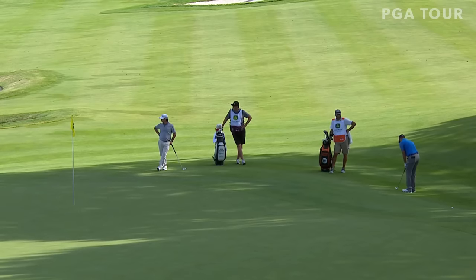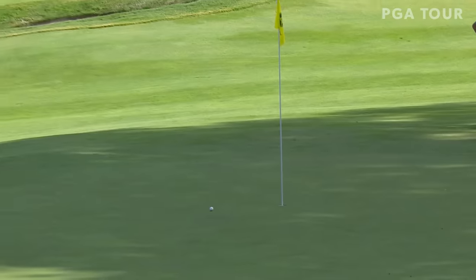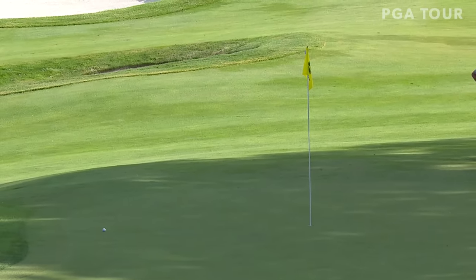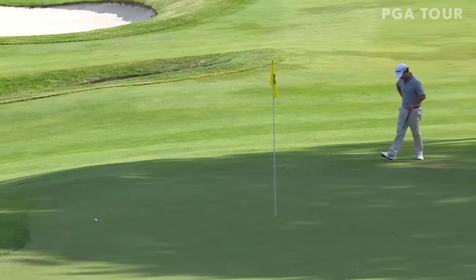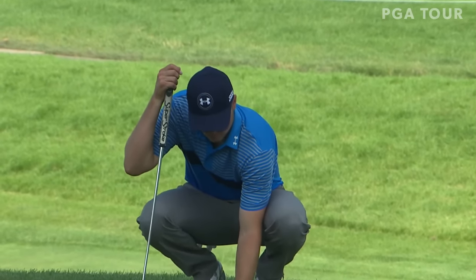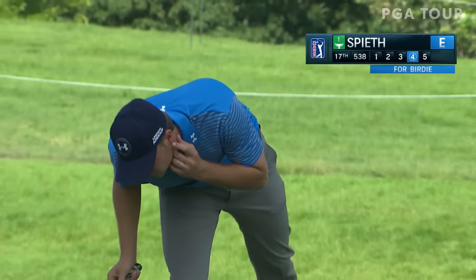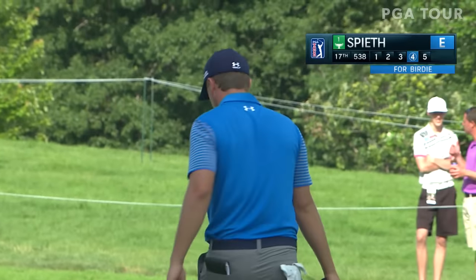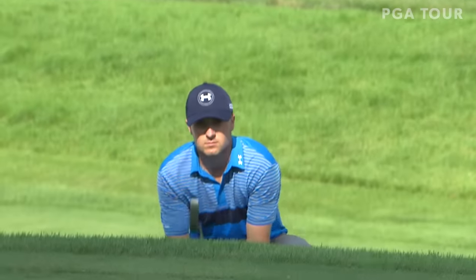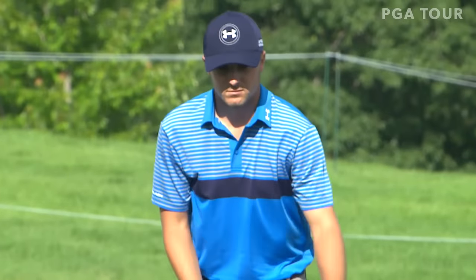Well, on Jordan, looks like he's going to play a little chip and check here. And check. Nope, no check. Check, please. Oh, what a day. Jordan needs this one and a few more. He does. Really, you kind of got to get this one in there because it's going to put a lot of stress on tomorrow. Scores, like you said, are going to continue to be good. The weather's going to stay nice, getting warmer. The ball's going to go a little bit further.